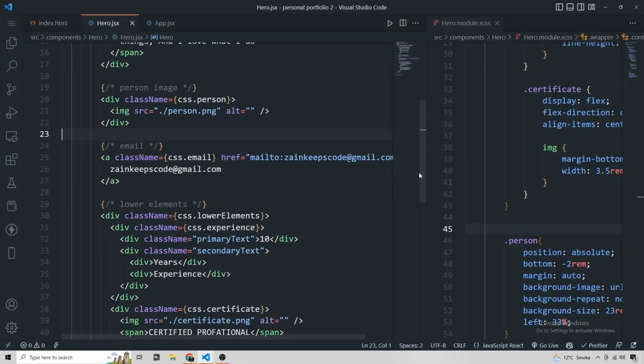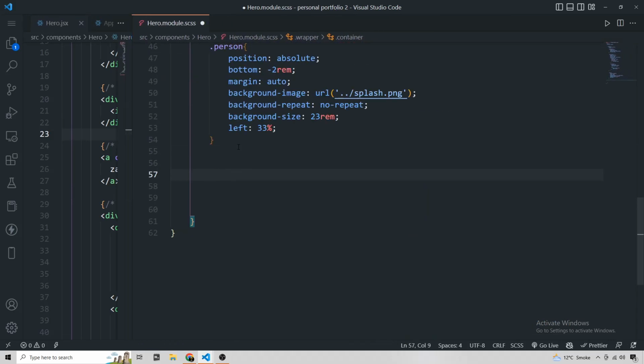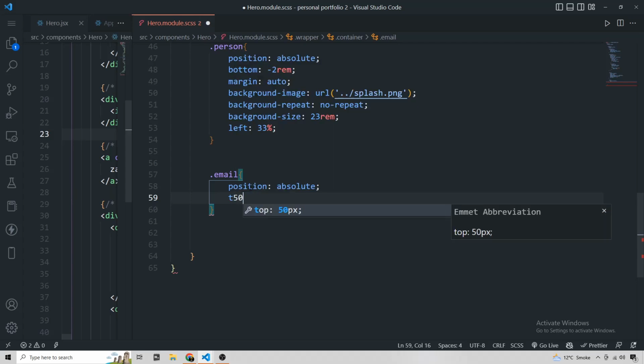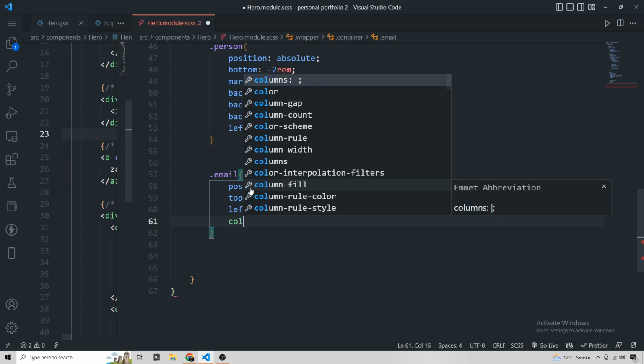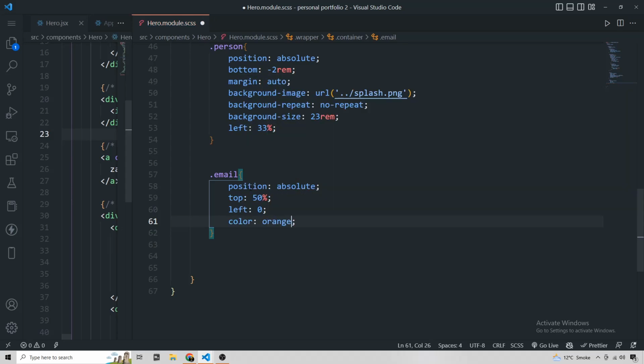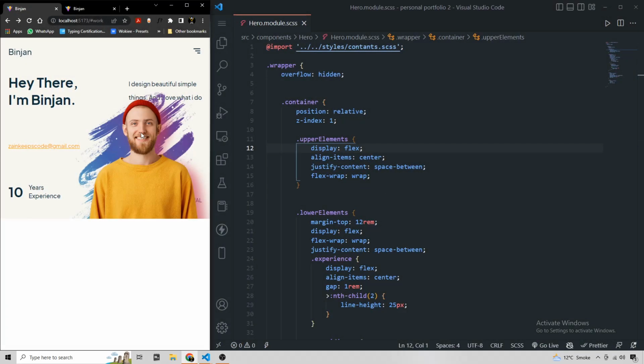Here it is imported. So again go to the styling, and after this person I am targeting the email. For the email, make position absolute. From the top it is having 50%, distance from left 0%, and color as orange. Okay, cool. Save this and yeah, everything is ready. Our static hero section is now ready as it is in the developed form. So let's make it responsive for the mobile screens also. So here the screens are aligned.